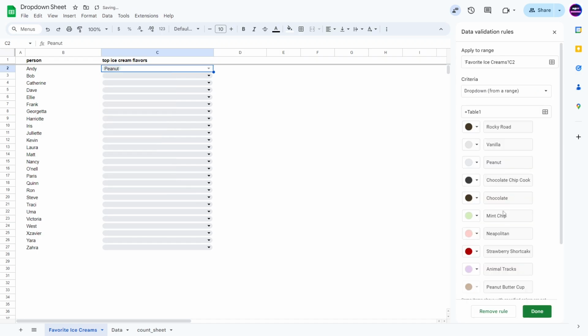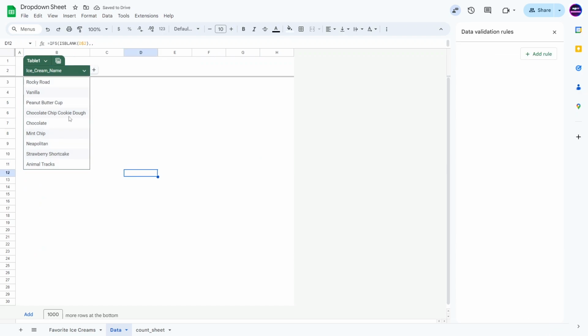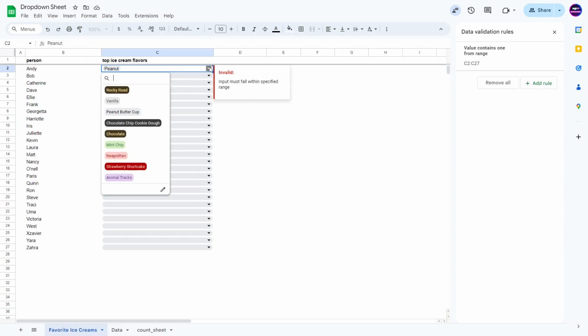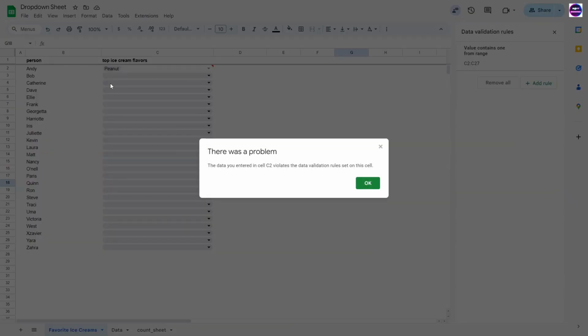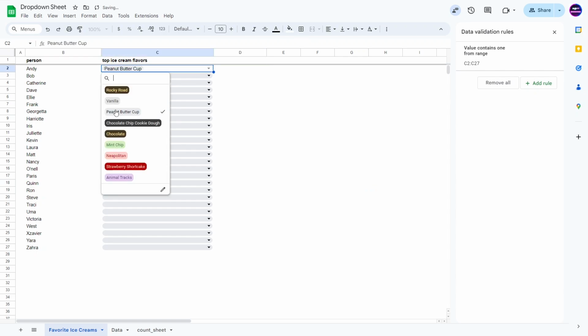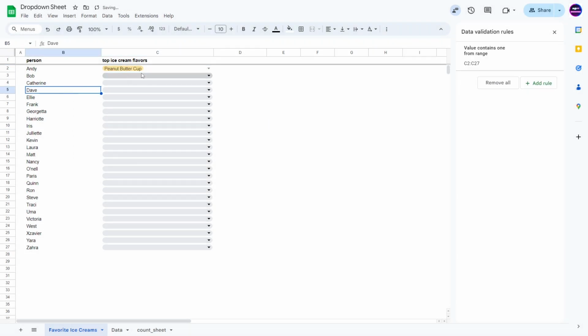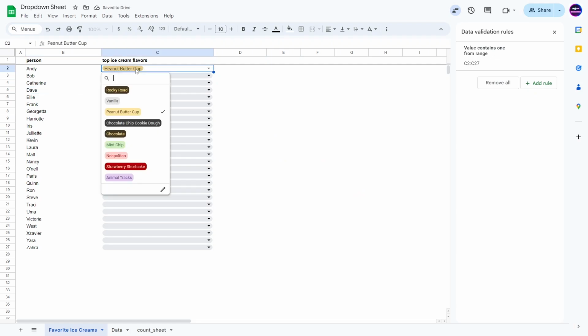Let me just go ahead and, well, let's see if I can go ahead and just add peanut butter cup, because that, to be honest, is one of my favorites. So I kind of want to have that one there. So yeah, now that's not, it's super interesting. I might cut this out, but I kind of don't want to. Just, again, it's a newer feature. Oh, now that's working. But I would say to troubleshoot, just, that kind of looks peanut buttery. Let's go with that. Apply to all. It is a newer feature, so just be aware that some of these things will happen.